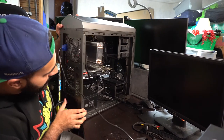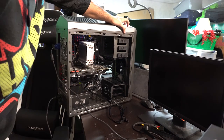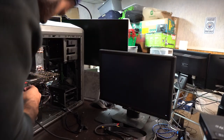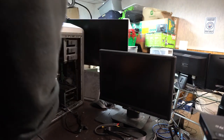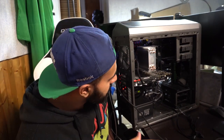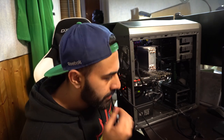So now, turn it on. Okay. Oh, I know what the sound is. It's my wire, the cable right here. It's hitting the GPU fan. All right, so we managed to get the computer working without the GPU. That means the GPU might be the only thing that's problematic, but it doesn't seem to be giving me any issues right now. So we need to figure out a way to get the GPU working.